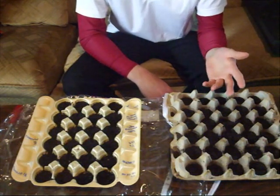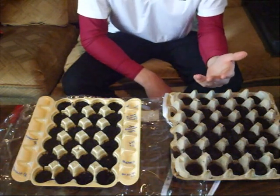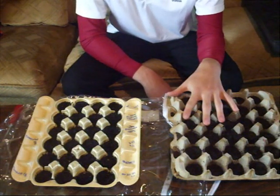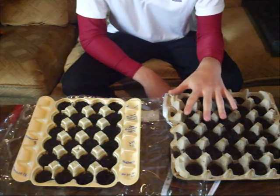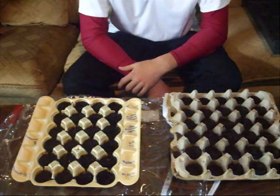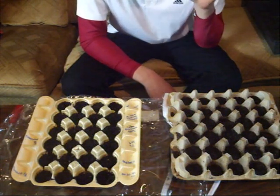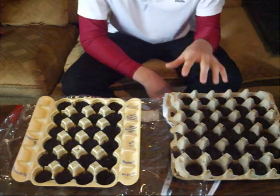That also helps save on gas because you don't need to go to the store to get starter kits — you've got them right at home already. I really stress to you guys: try to reuse as much as you can. Even if you have those Dixie cups after a party and people just throw them away, take them out, fill them with dirt, and you can instantly have your starter kits right at home. Really try to save things so you can help protect the environment, save on gas, and you can grow your food organically knowing what you're growing them in.